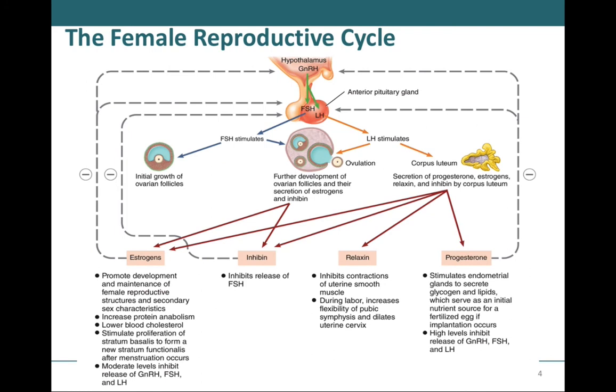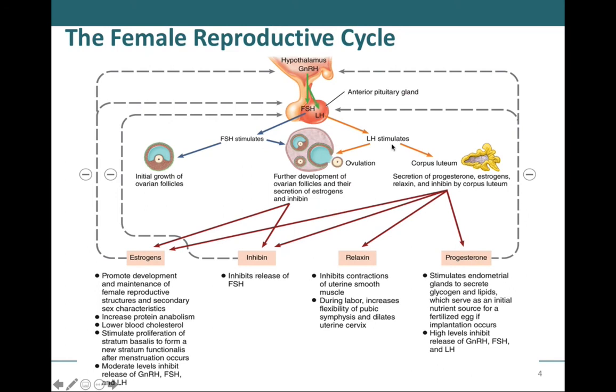This slide will tie together some of the feedback loops that we will find and the hormones that are released to regulate this cycle. GnRH is going to lead to FSH and LH release. FSH is going to go and stimulate the ovarian follicles, and also their release of estrogen. Estrogen is going to be shown right here with all of its different roles. Estrogen, being the female sex hormone, is going to promote development of the female reproductive system and also development of the secondary sex characteristics. This will stimulate protein anabolism and also help to stimulate the growth of the endometrium. Inhibin will also be released by the granulosa cells, and inhibin is going to feed back on the anterior pituitary to prevent the further release of follicle-stimulating hormone.